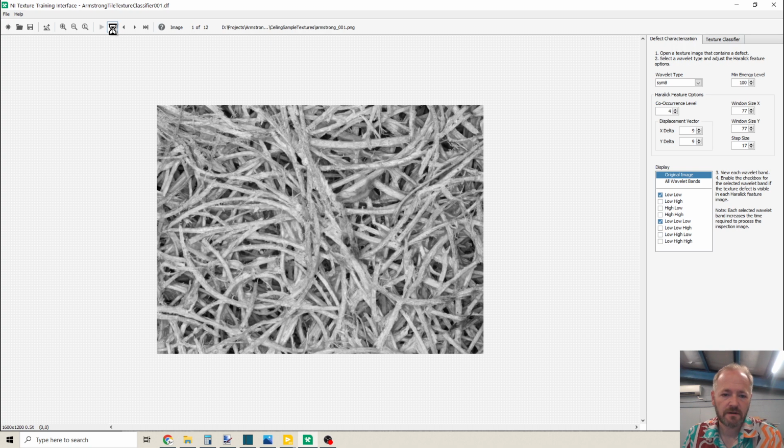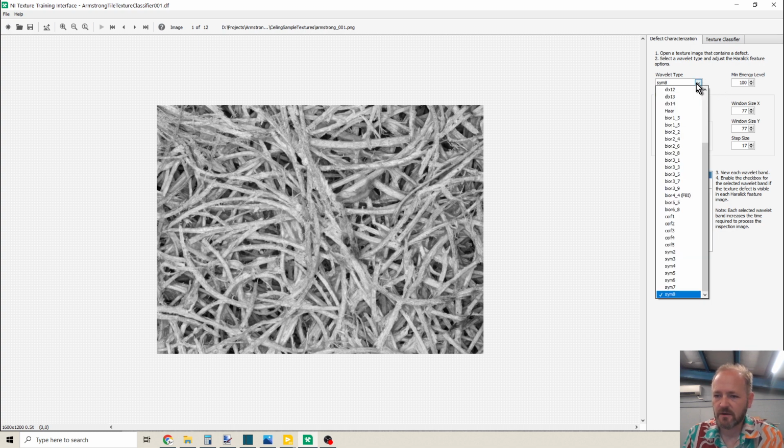So I'm going to go back to the beginning, and I've already gone through this once, so I'll go through the settings kind of quick on this. There are a number of wavelet types, and there are so many I can't tell you what all of them do. I just don't know.